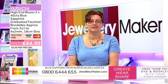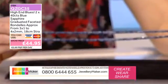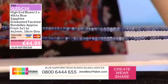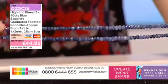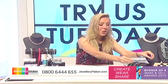So yeah, they are beautiful, and that was one of the first things I picked up this morning when I came in, straight to the pearls, and then saw the sapphires and thought, yeah, that's my kind of grab them. That's why Jan's on the show this morning. I think this show is tailored for Jan. Beautiful. Enjoy those. I hope you manage to treat yourself. They're just divine.